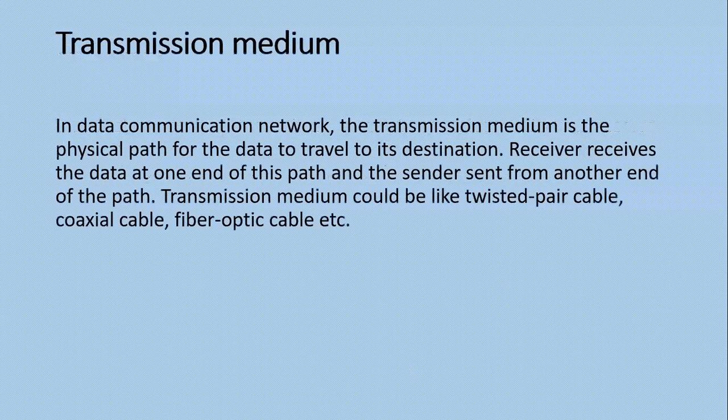Now come towards the medium. Medium is very important, and we are going to discuss different kinds of medium in your upcoming lessons as well. Medium means how you are sending, whether it is a wire or a wireless signal. When I am using my cell phone, of course, my cell phone is sending an electromagnetic wave, a signal that is being sent from my cell phone to the nearest tower of the service that I am using. And of course, the medium at that particular time is a wireless medium.